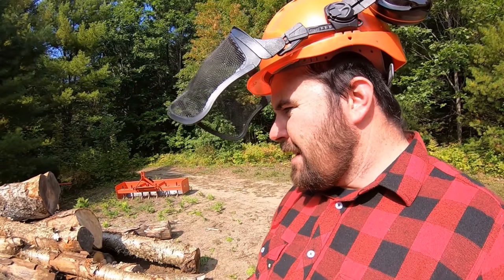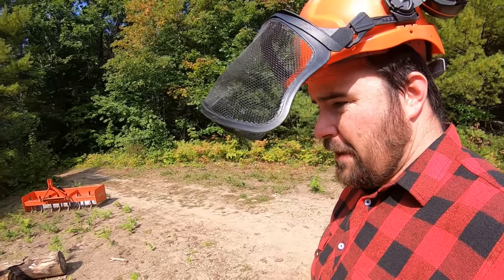But if you can imagine, I can only tow so many logs, not to mention my logs are then full of dirt, and when I go to cut it with the chainsaw or even the sawmill, it dulls them up real quick. So that's one of the benefits of the log loader trailer. Because you're lifting everything up off the ground, you can also take a lot more weight. The trailer here, I think the trailer alone is good for 11,500 pounds of payload.